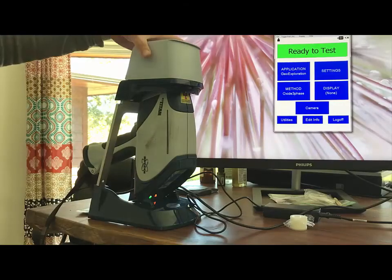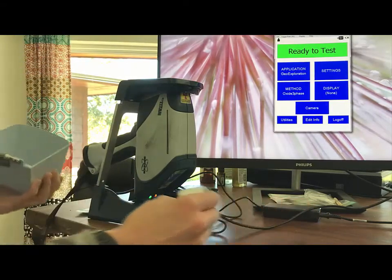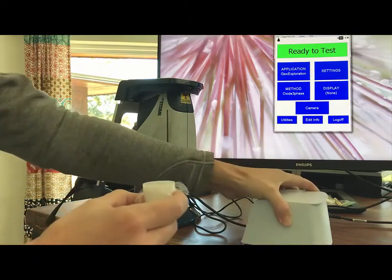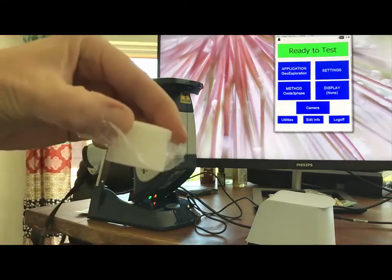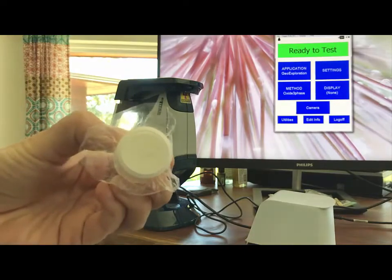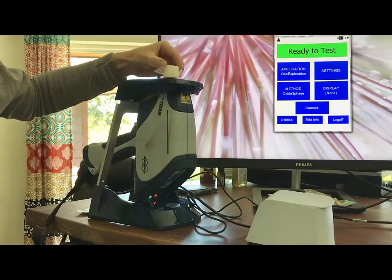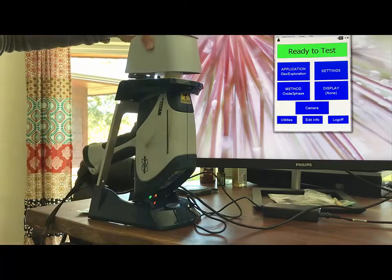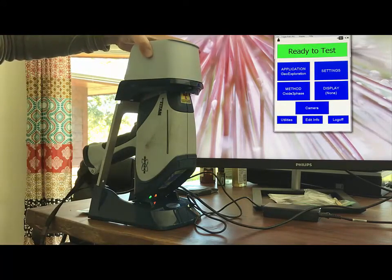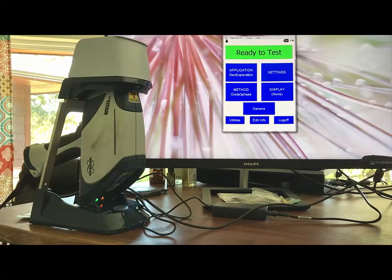You could be doing these tests directly in the field after just a little bit of sample prep. You grind up the sample to passing a certain sieve — we would recommend a number 40 at minimum, and better yet a number 100. You put it in pre-made sample cups with the proline film on top, stand the portable X-ray fluorescence gun in the stand, and put the shield on it. If you have a laptop in the field, you can shoot directly into your computer, input GPS units via a Bluetooth GPS that hooks to the machine, and input the job number, station number, technician number, and anything else you need.